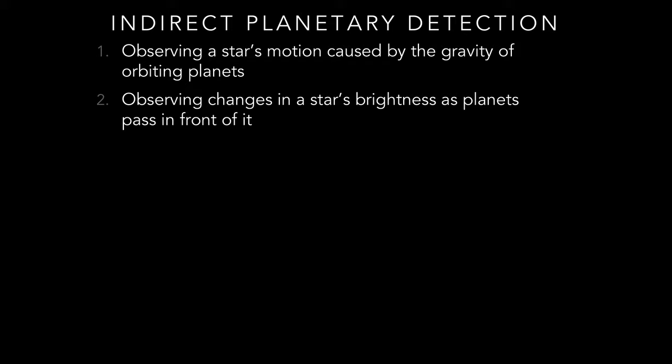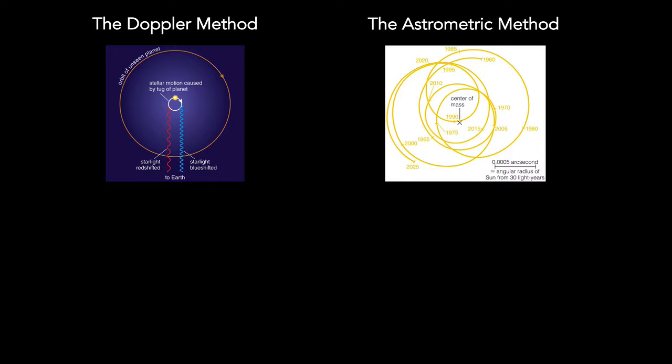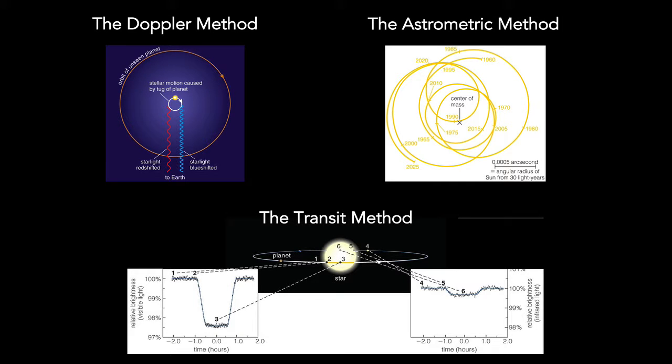Here, we'll focus next on what we can learn about the unseen planets detected by these methods. All three methods, the Doppler method, the astrometric method, and the transit method, tell us a planet's orbital period, from which we can also calculate its orbital distance. The Doppler and astrometric methods can also tell us about a planet's mass, because for a particular orbital distance, a more massive planet will exert a stronger gravitational tug on its star. The transit method can tell us a planet's size, because a larger planet will block more of its star's light during a transit.